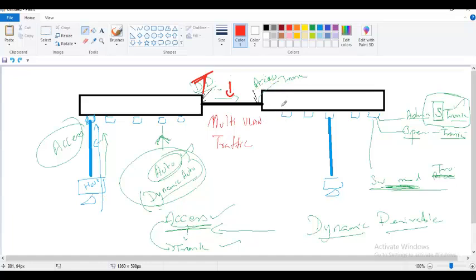Hey, can you be a trunk? See, it is still access only operationally, but it is expressing the desire to be a trunk. It says, can we be a trunk? And this guy is going to say, no, no, no.